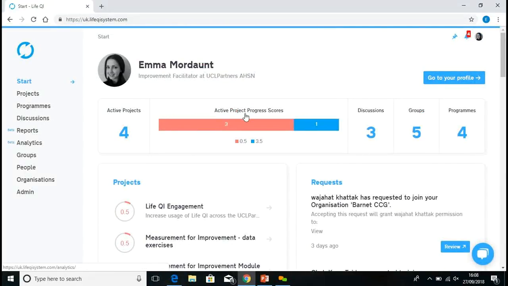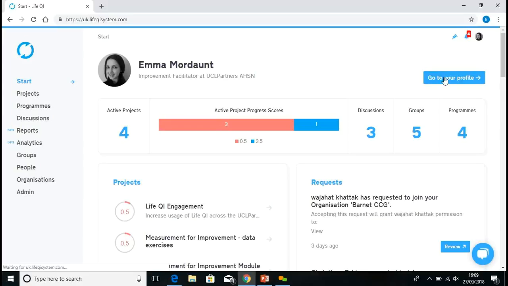What you can do as well is pin any projects of interest to your personal dashboard. So, for example, say you're working on diabetes and you've been in touch with someone up in Manchester who's working on a great diabetes project. You're not directly a team member of that project, but you'd like to keep an eye on it and learn from it. You can attach that to your dashboard and have a collection of projects that you're interested in collaborating on or for shared learning, and I'll show you how to do that.